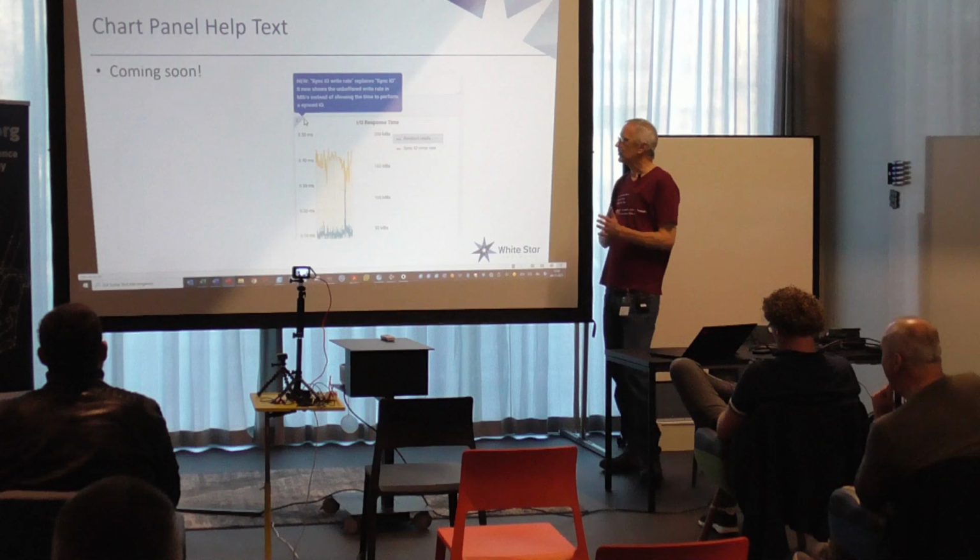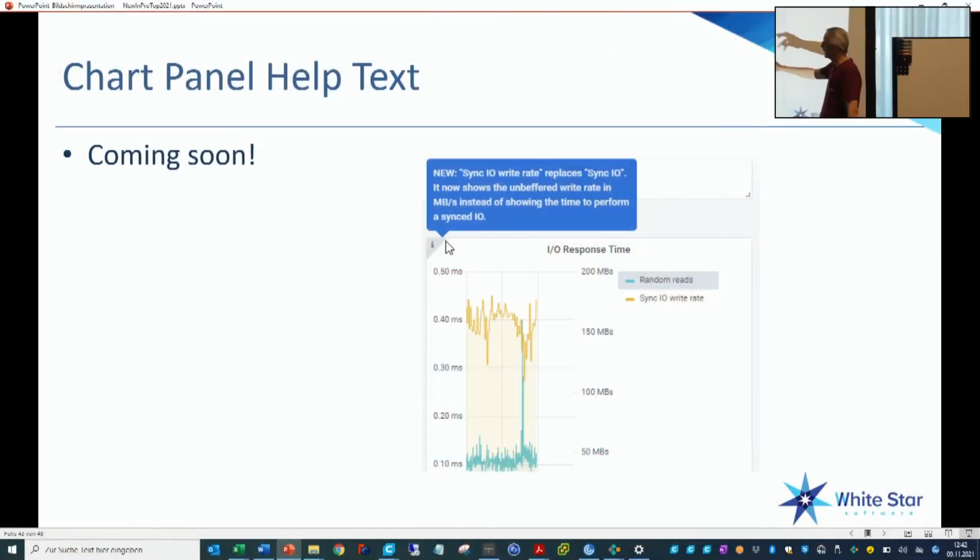And coming soon, we're going to have a little help button on each of the charts. We're in the process of populating this right now. So you'll be able to click there and say, hey, what's this chart all about? And you'll have some text there that will help you out with that and give you some ideas about what the metrics that you're looking at mean.